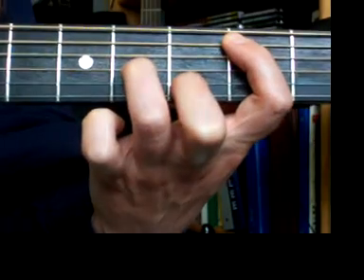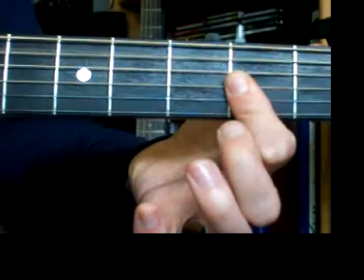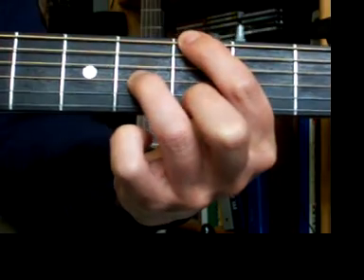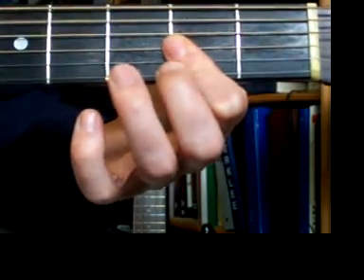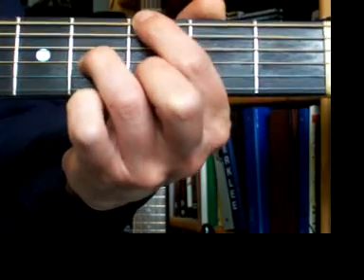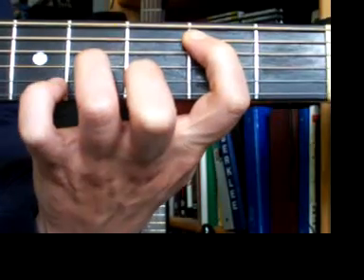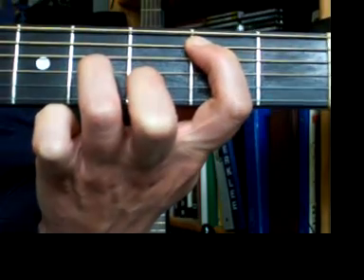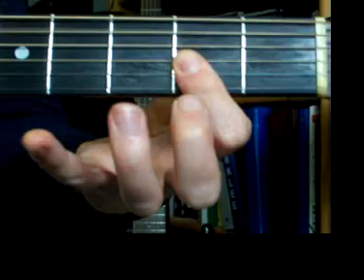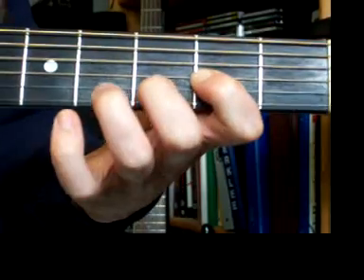You could play open A on beat 4 there if you want, or just play it all. Then B minor for three beats and open A again on beat 4. So our bridge goes: G — '1,000 miles seem pretty far,' A — 'they've got planes and trains and cars,' B minor — 'I'd walk with you if I had,' open A — 'another way.' B minor, 2, 3, open A. Repeat: A — 'friends would all make fun of us,' D — 'we'll just laugh along because we know that.' Open A on beat 4. B minor. We're going back to G — 'I can promise you.' A — 'time that we get through.' B minor — 'world will never, ever be the same.' We stay on B minor for two full measures — eight counts total: 1 and, 2 and, 3 and, 4 and, 1 and, 2 and — 'you're to blame.' Then A for a whole measure, then throw the pinky in for a full measure.